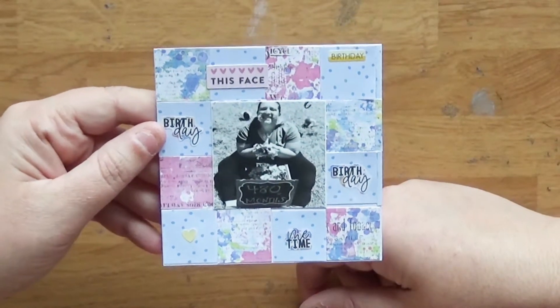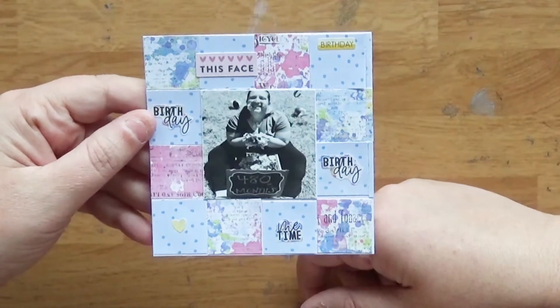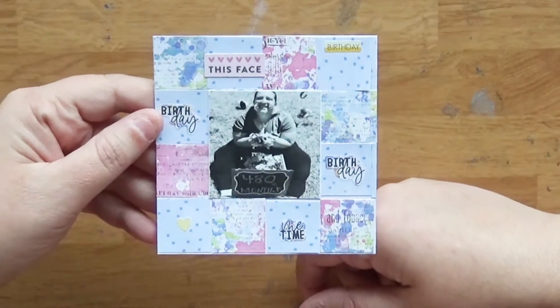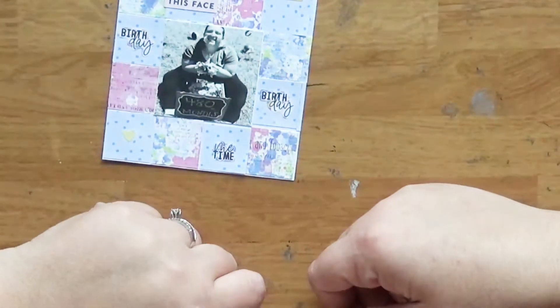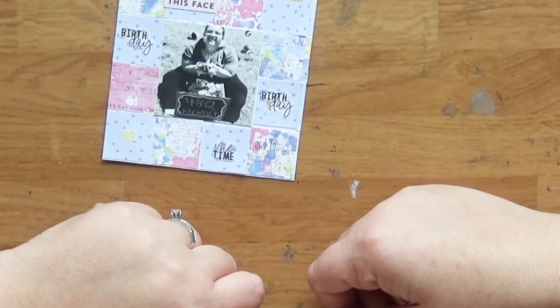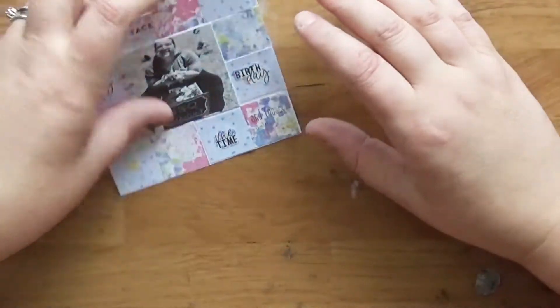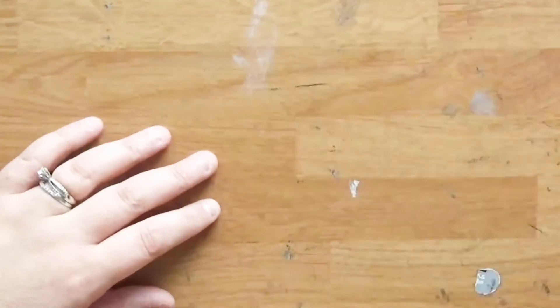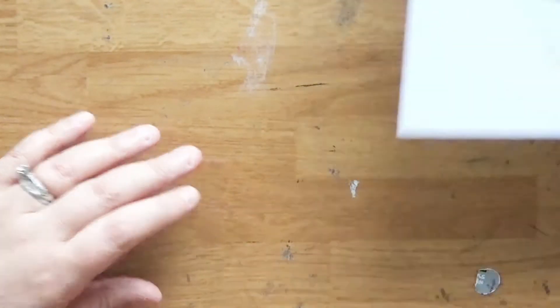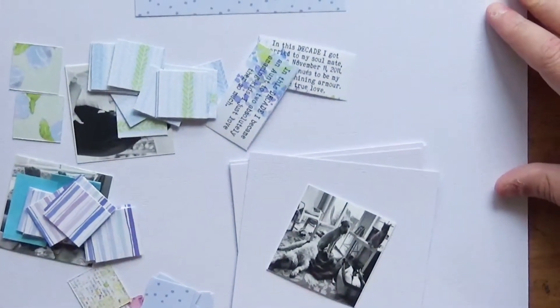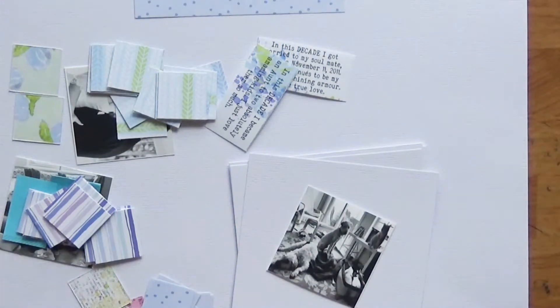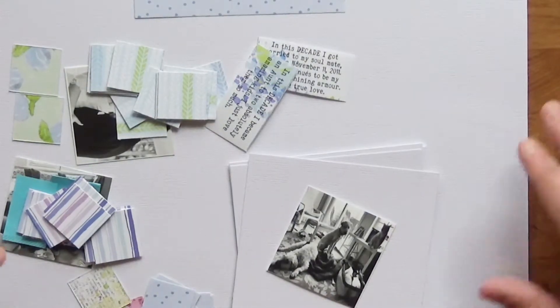So I'm going to get started. I will let you know, I do have a little bit of a cold right now so my voice might be nasally. And also I might be visited by my fur babies. Barley is my cat, she likes to photobomb me and jump up on the table when I'm doing videos. And Dennis is my dog, sometimes he will bark. So I am going to get started and I'm going to speed up this video.